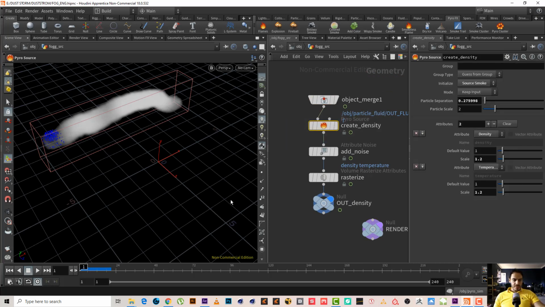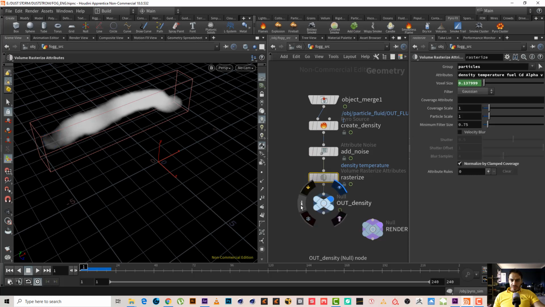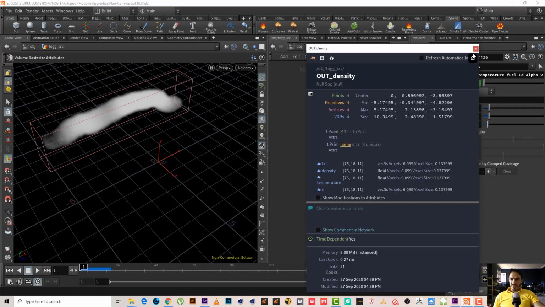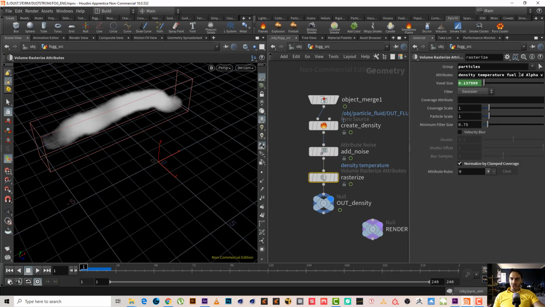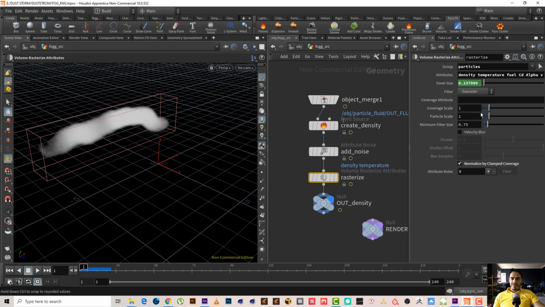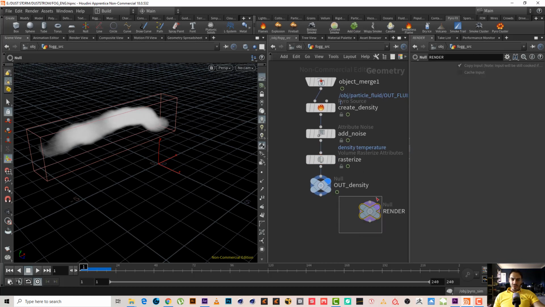Not checks is something different. Okay, so now we have pyro. Also, you know what, we have something great. We have a CD. It gives us also the CD, the color, and the alpha, which is really nice, and the velocity as well. So I don't need to do much here. Maybe I will play with the particle scale later, to see what particle scale is better. But for now I don't want this as well. I will just delete it.